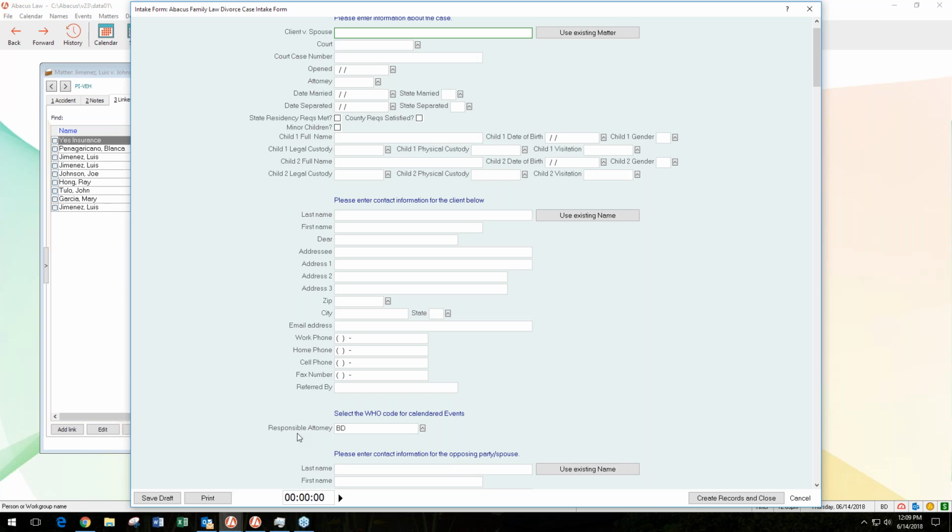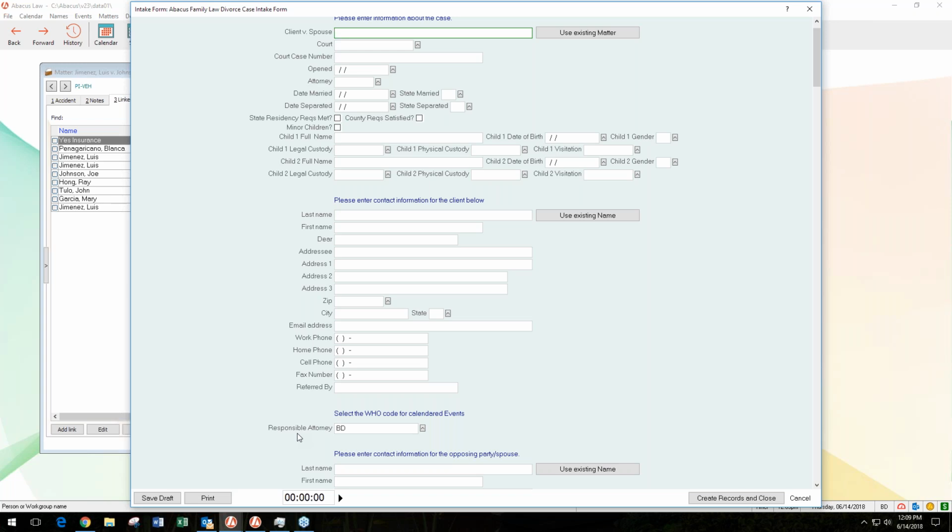So just to give you a very general example, let's say you're going to have a meeting with a client for the first time, that you're going to open up a billing account, that you're going to have a confirmation letter to be written up. But that confirmation letter, you might write it up 7 days later. And then there's a draft fee contract. That draft fee contract might have to be 14 days later. Okay. So all of that, you can always have pre-generated, pre-configured within your intake form.